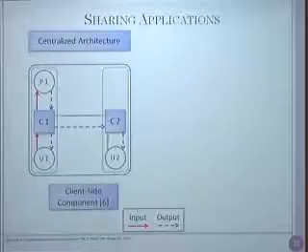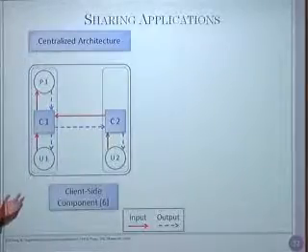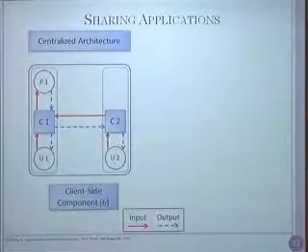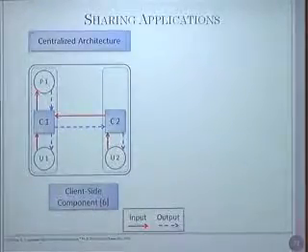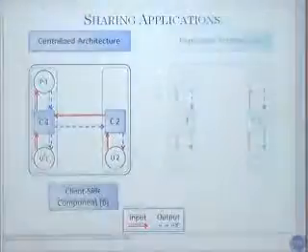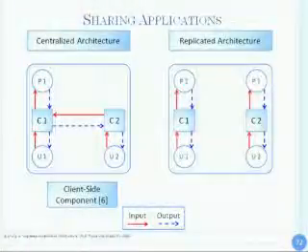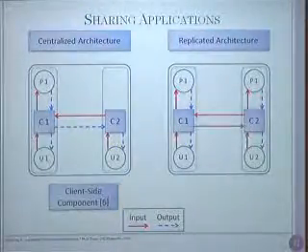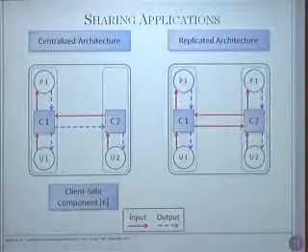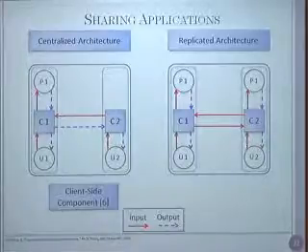And when a client-side component of the slave intercepts an input from its local user, it cannot forward it to a program component, since it's not active. It has to forward it to the client-side component of the master, and then the same thing happens as before. In the replicated architecture, whenever a client-side component intercepts an input, it doesn't forward it only to the program component, it forwards it to all of the other client-side components on all of the other machines, who then forward to their program component, and the rest is, as you can see on the slide.